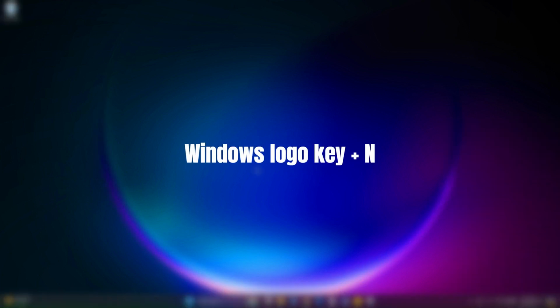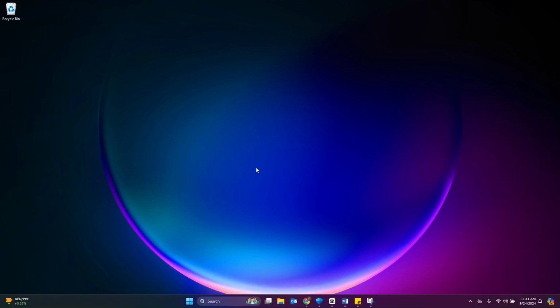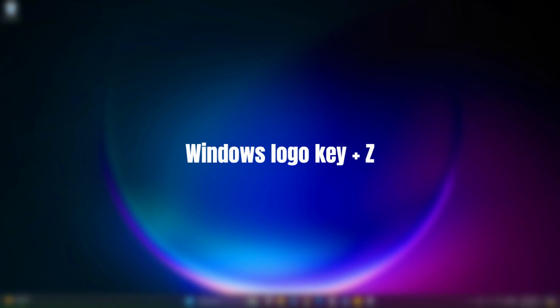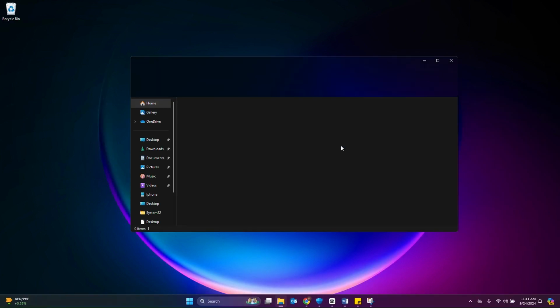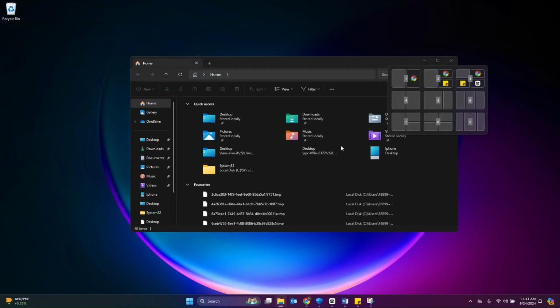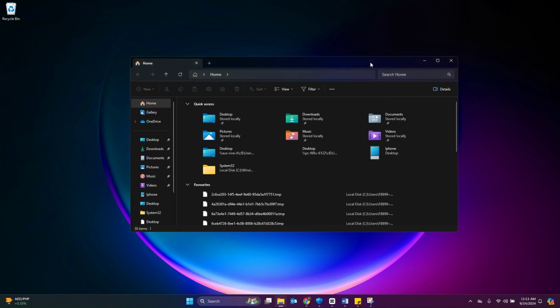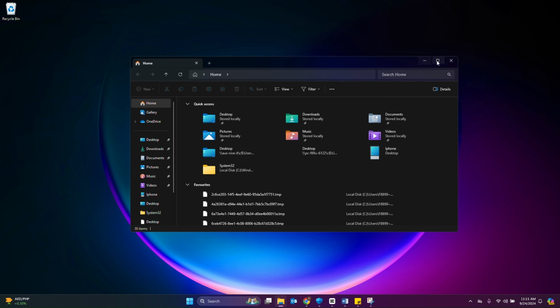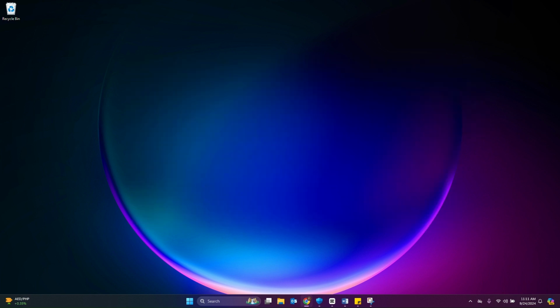That's where you can adjust your monitor brightness and also your volume levels. Windows logo key together with the N key, N as in notifications, opens up the notification pane and also your calendar. And lastly, the Windows logo key together with the Z key, Z as in Zulu, opens up snap layout so you can easily position your windows around your screen. The alternative is you hover over the maximize button to access snap layouts. But hey, shortcut keys are just easier and they'll help you save time.